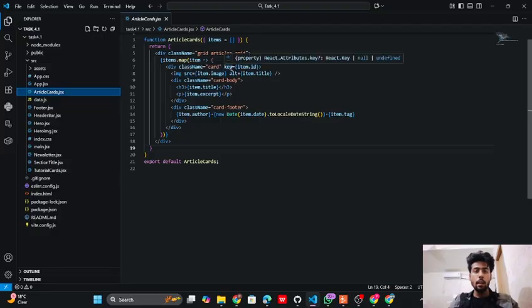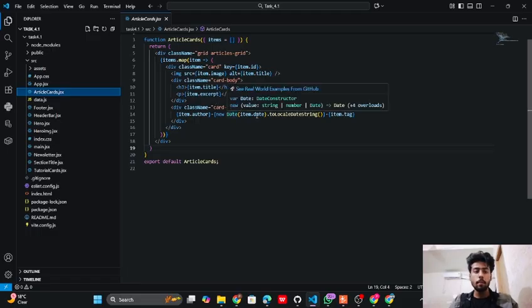Now here key I have used for the item ID. Here key is the prop which will take us to the different parts of the item, like title, excerpt, or the description, or the author, and the date I have written. For the footer of the title, I have given another class name with item.author, new Date(item.date), which this part of the code will automatically adjust the date and the tagline that we have provided as the description.